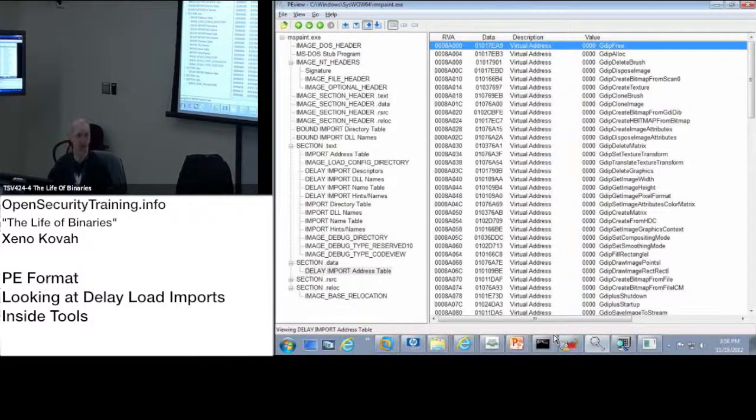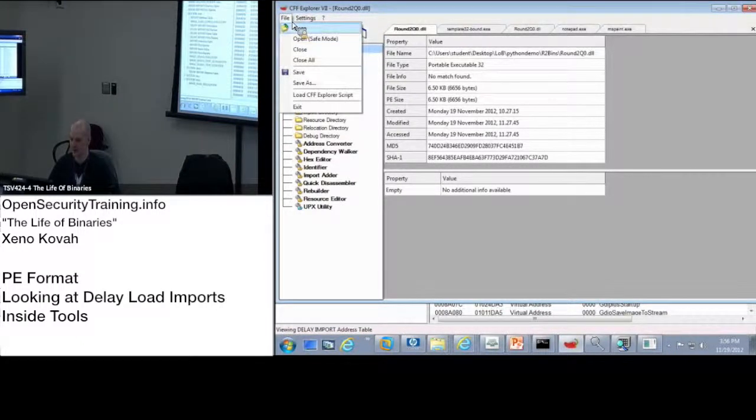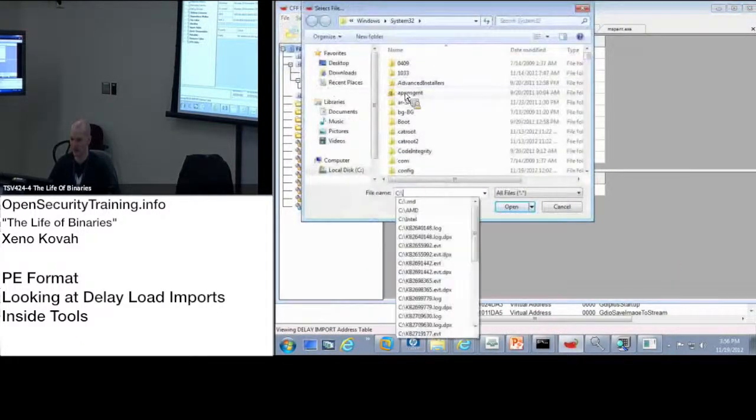Question. Yes. So in this tool, you can't actually drill down to see where that stub code is. Did you say I can or can't? Well, I don't know, can you? I can see the raw bytes and I can try to disassemble them in my mind, but yeah. We can try with CFF Explorer, actually, that would be kind of good. So, what was I just looking at? MS Paint for SysNative, or probably SysWOW.